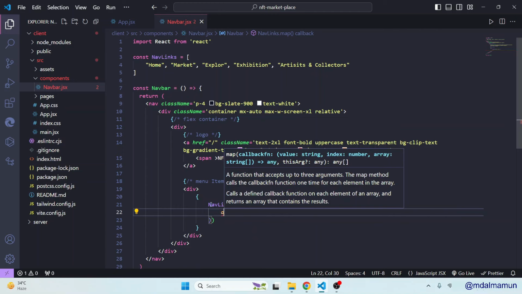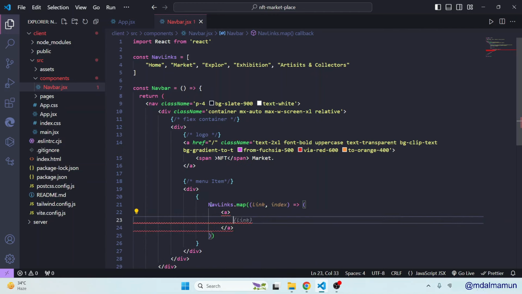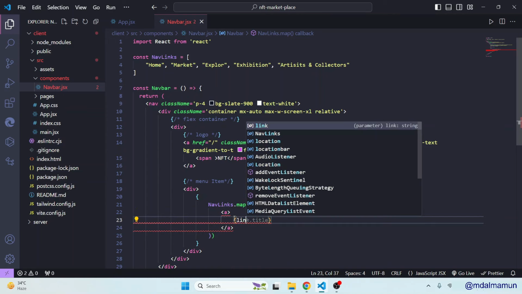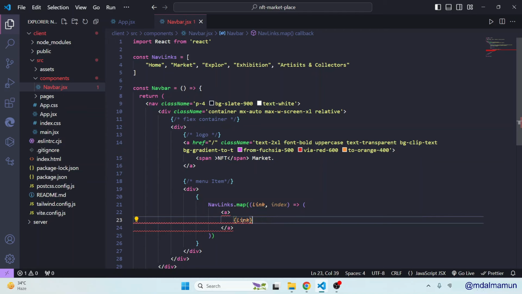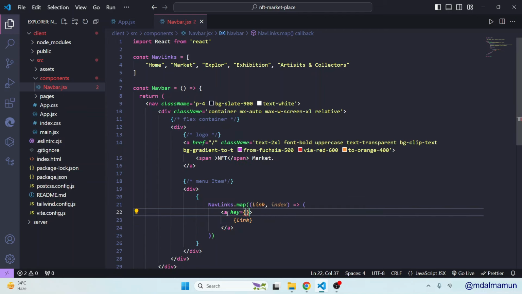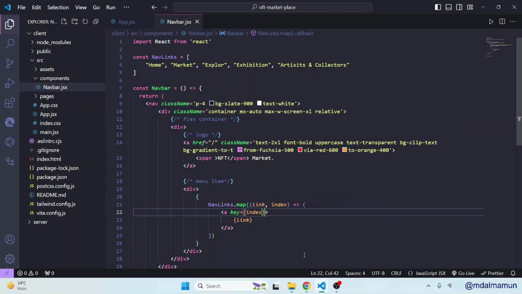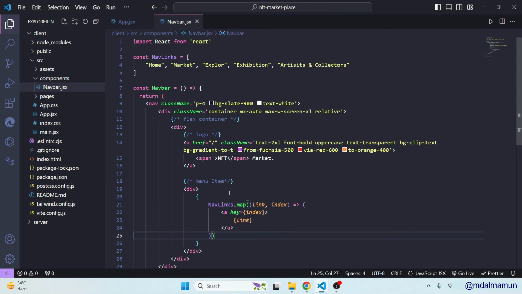We can just simply define an anchor tag. Inside this anchor tag we will just render the link, and here we'll have to pass a key prop, so that would be unique, so here we'll define index. So if you now check your website, here you can see all of these things, so if you apply styling here it will work.